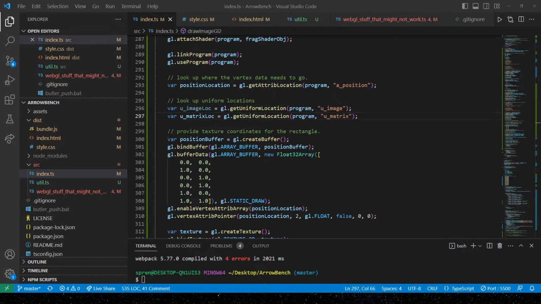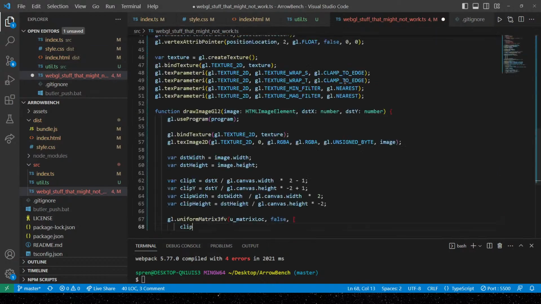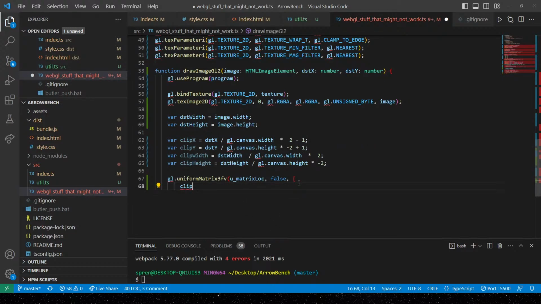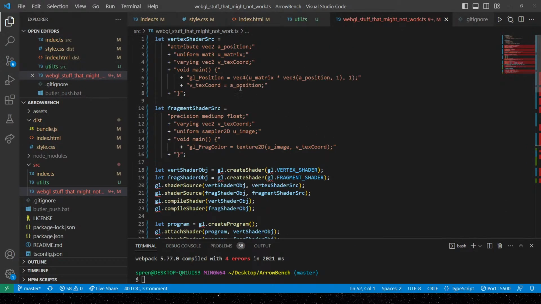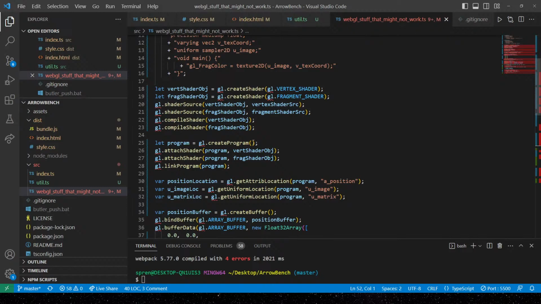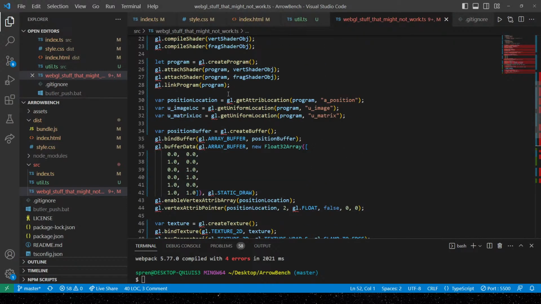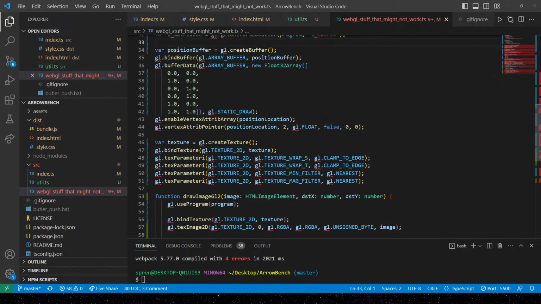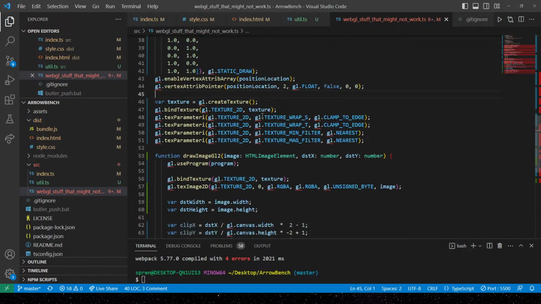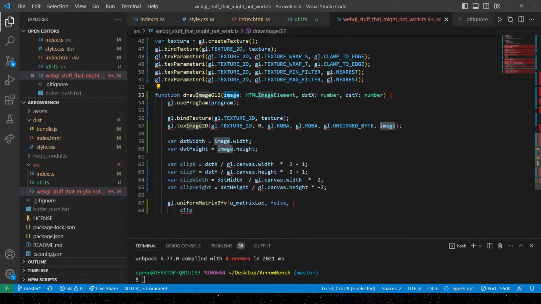Okay, so let's do this. Here's where I've gotten so far with it. This is all basically the same. Create, attach. You create the position buffer in initialization, and you can create the texture in initialization as well. Image. Use program, bind texture, texImage2D.